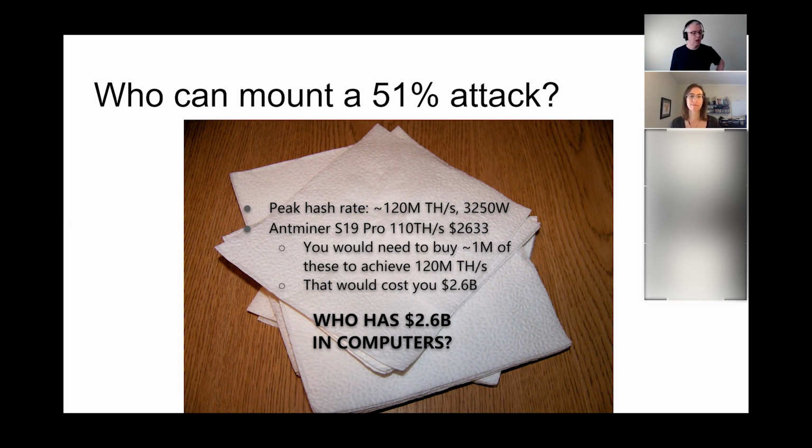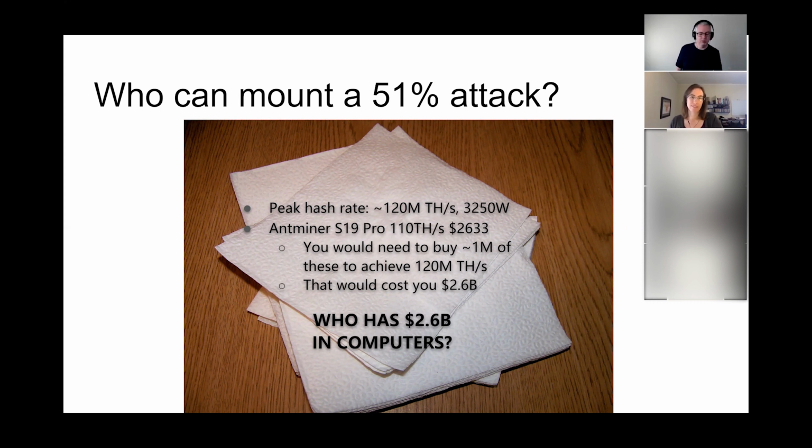So you can buy a blockchain mining computer. It's, for example, this one I pulled off the web, an Antminer S19 Pro, does 110 terahashes per second for only $2,600. Perfectly reasonable, right? To buy a computer just to compute meaningless hashes per second. So you need to buy about 1 million of these in order to take over the blockchain by getting up to 51% of the mining capacity. So it would cost you about $2.6 billion.